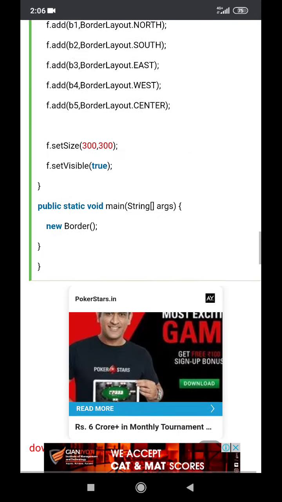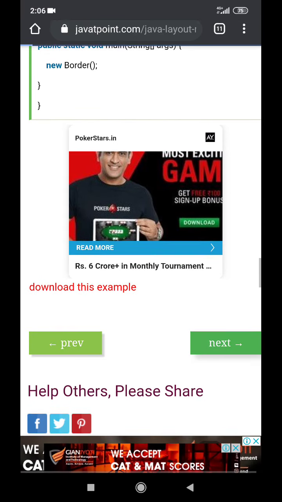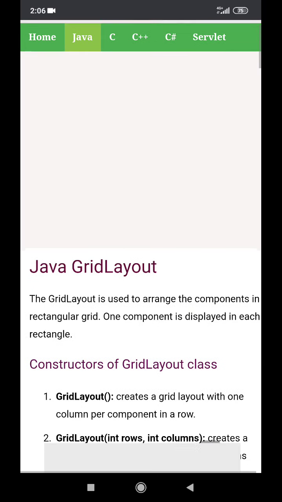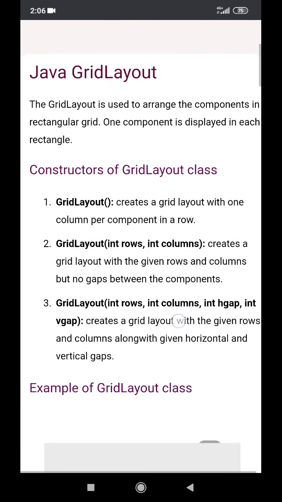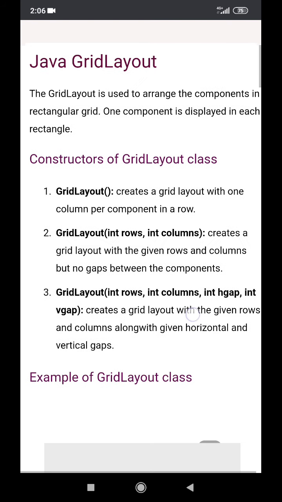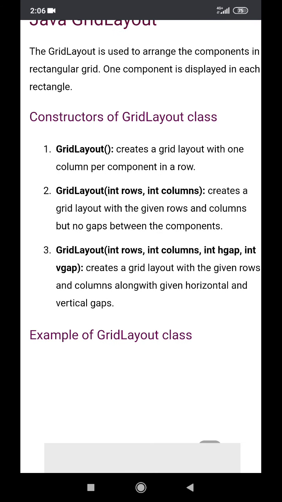Next we will see about the grid layout. The grid layout is used to arrange the components in a rectangular grid. Each grid will have one component, that is, in each rectangle there will be one component. There are three constructors of the grid layout class. First one is to create a grid layout with one column per component in a row.